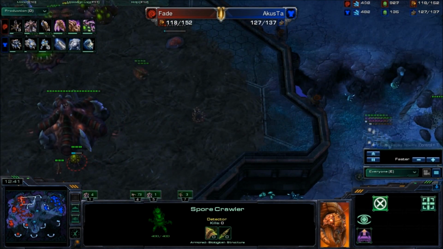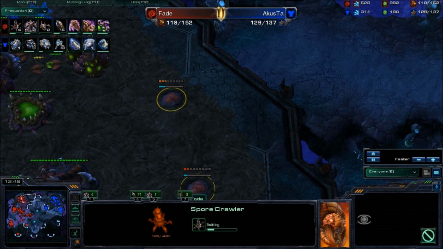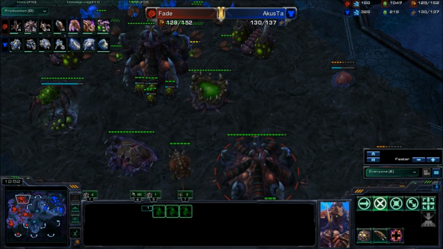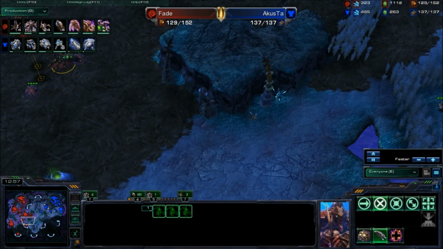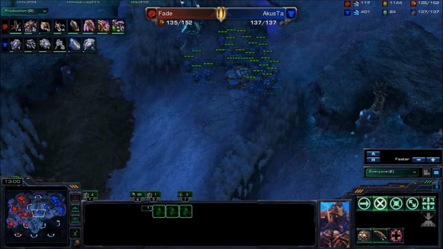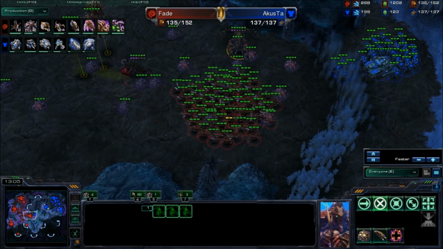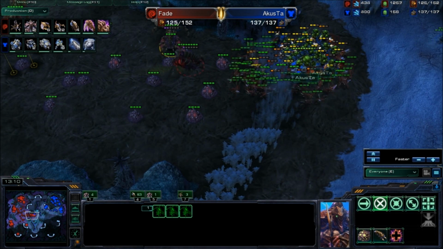And now Fade, dealing with all this pressure, gonna go ahead and put down a few more Spore Crawlers. And I have to agree with this play. I mean, the first one was so effective, and if you know your Terran player is gonna be going for drops, it's just totally worth it. And oh, he was so prepared for this game with a Zergling surround and an amazing fungal. I don't think anything in the Terran army got out of that.